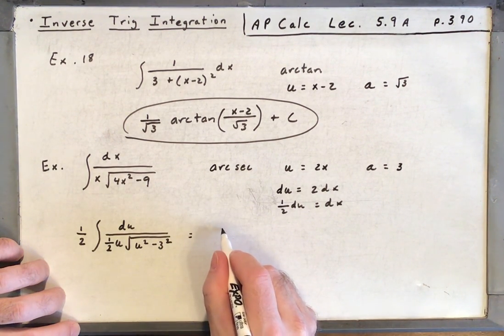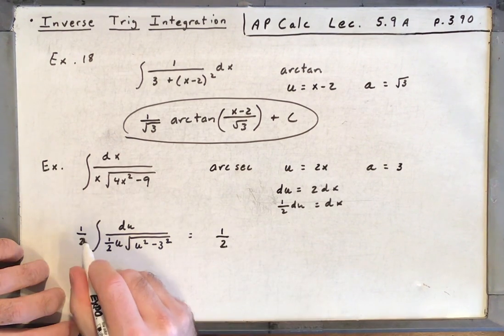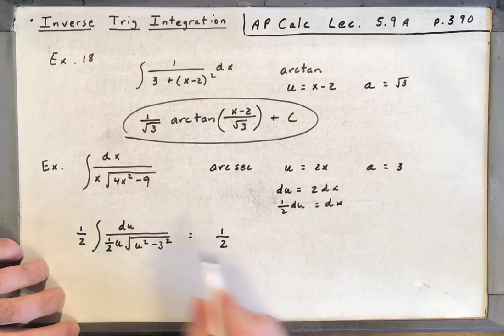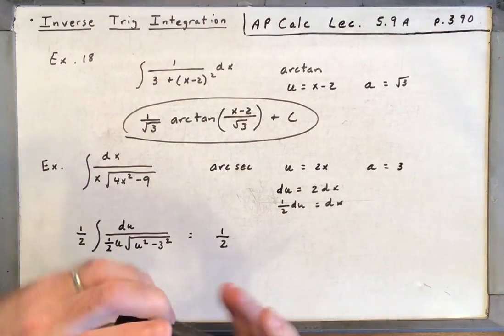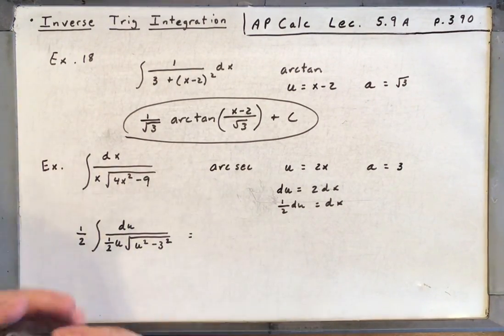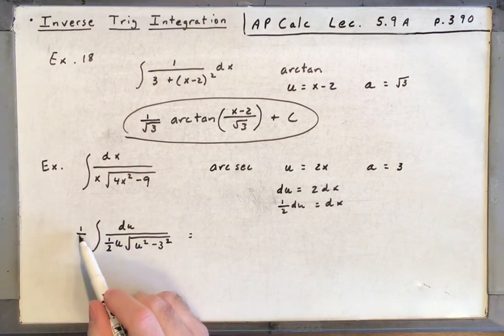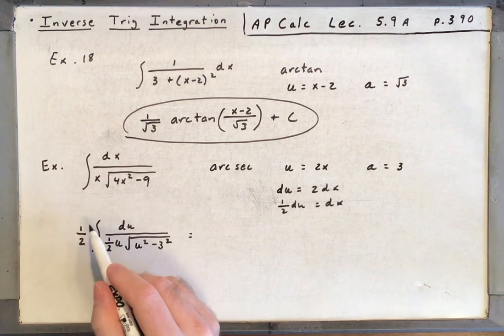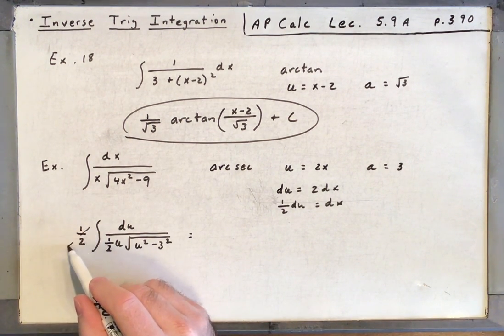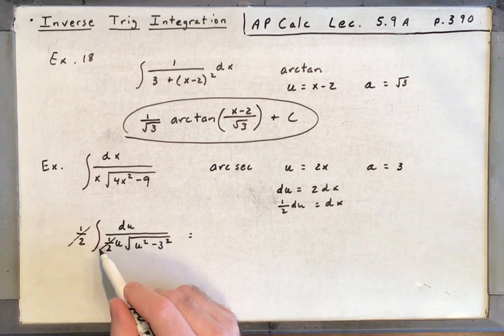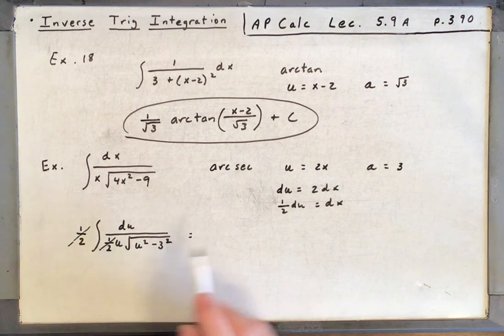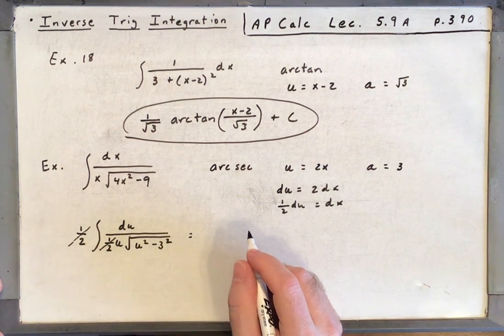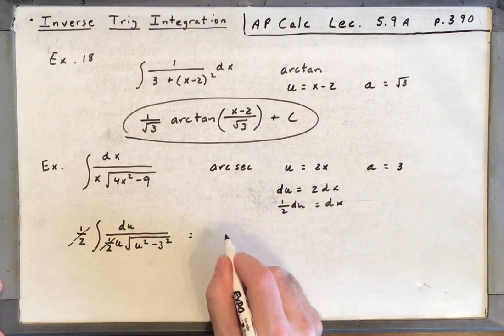All right, so that's going to be the 1/2 out front. But look at that. I don't even have to put that. That 1/2 cancels out with the 1/2 on bottom. Okay, so I'm just going to lightly mark through that. Okay, the 1/2 cancels out. And so now we can look at our pattern on our sheet. We got 1 over a, so 1/3.